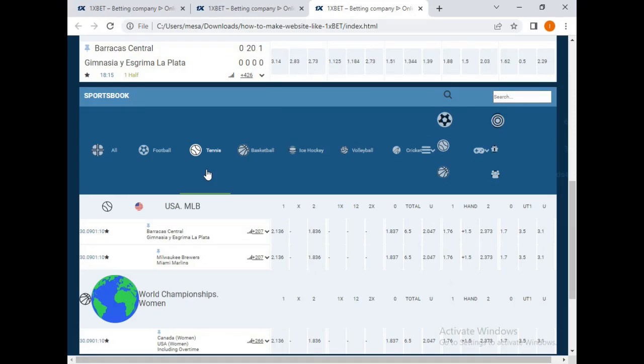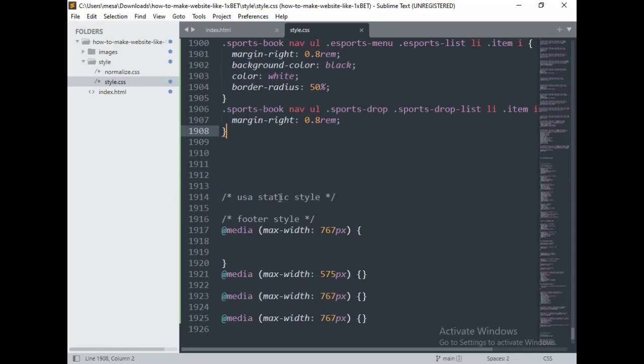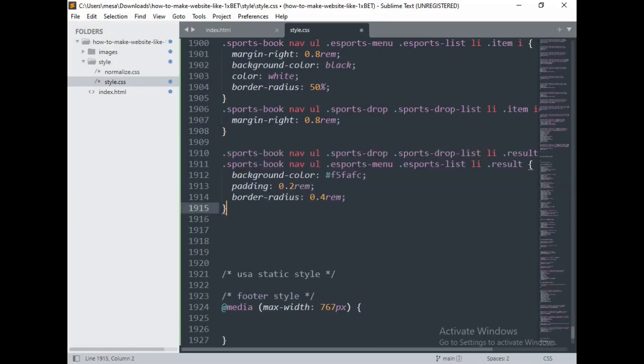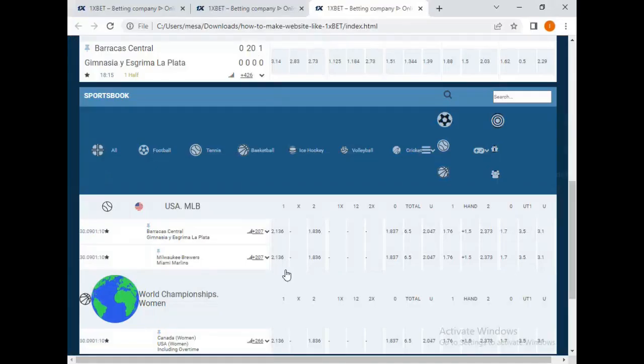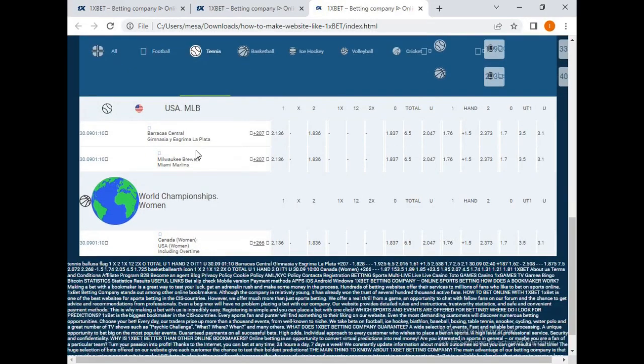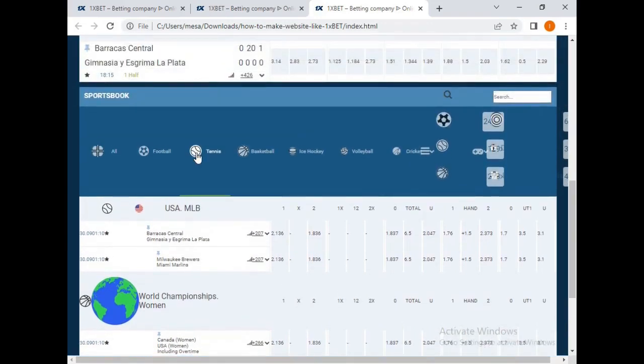So after styling this one, let us style the div class name result, this one with the background color and the padding of 0.2 and the border radius of 0.4 rems. So let me reload the page. There you can see the border radius came out.